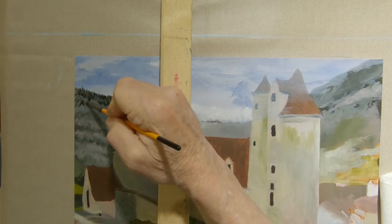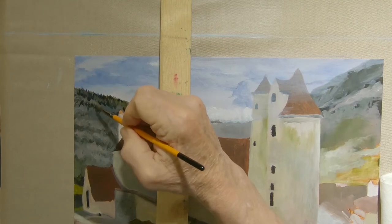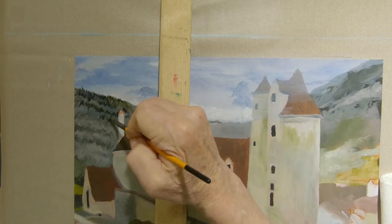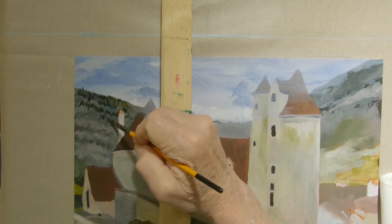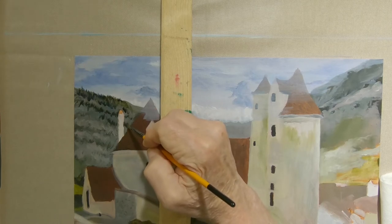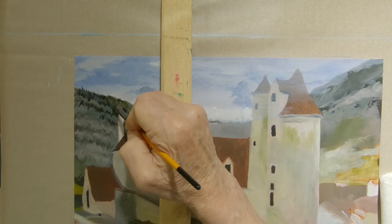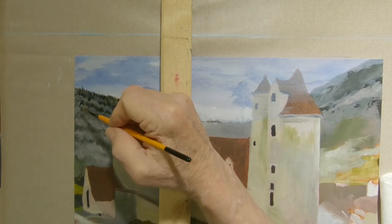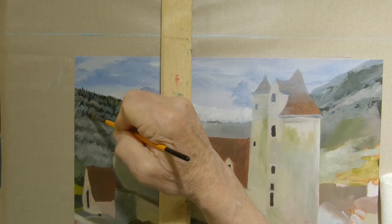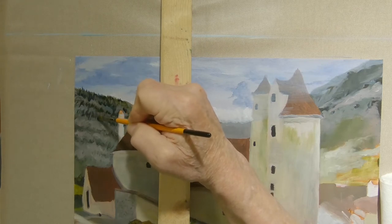Now, a darker color I'm laying down, and then I'll come back and put some lighter colors over that. But I just want to give the illusion of a slope in the topography of the background hill. But I don't want to just add kind of lines or streaks of color. I want to give the appearance of we're seeing through stuff.